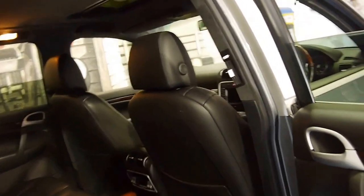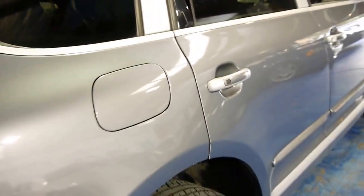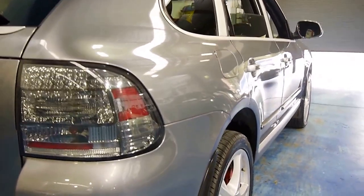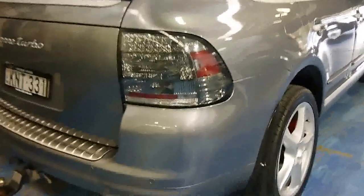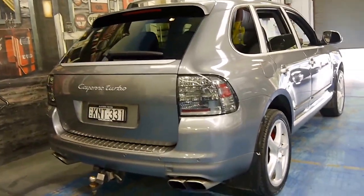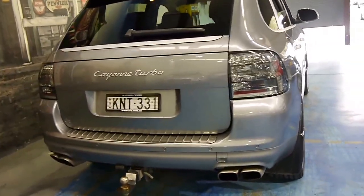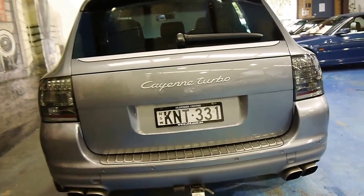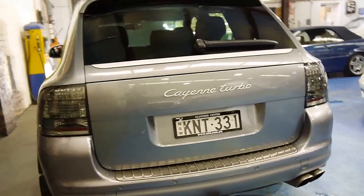The leather is like new, and it really is a credit to its previous owner. Looking down the side it's gun barrel straight. It's had these different lights put on it — obviously you could put the standard lights on if you really wanted to. It's got these number plates which come with the car — KN Turbo. It's also got a tow bar.